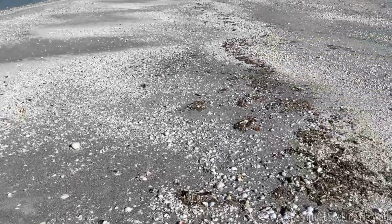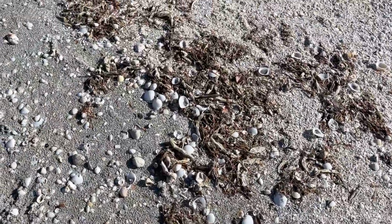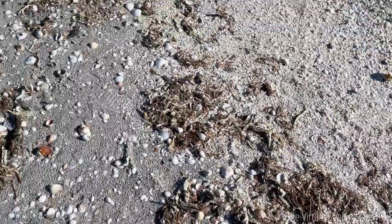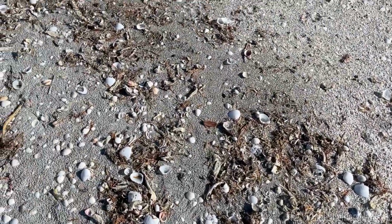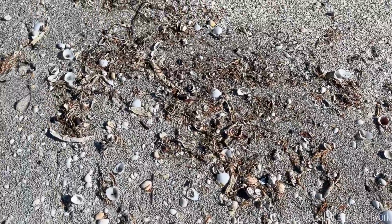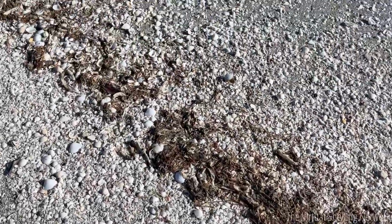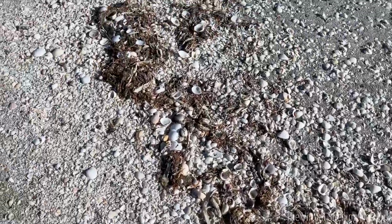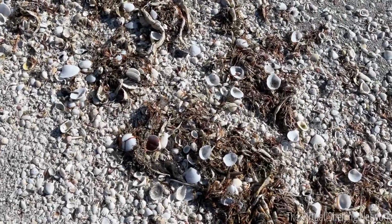Alright, I'm kind of in this higher rock line here, kind of checking out to see what we can find. Now, I will tell you guys, after a couple days of this stuff washing up and sitting out, it gets pretty rank. I mean, if you guys think red tide smells bad, this is way worse. So just know that sometimes we gotta go through the gross stuff to get to the good stuff. Do you know what I mean?